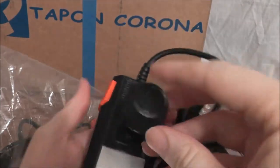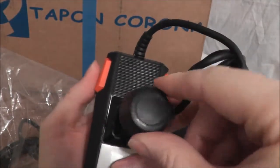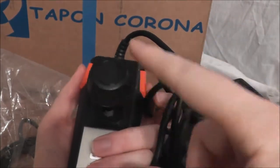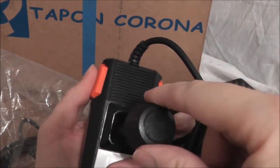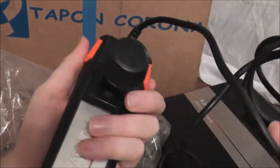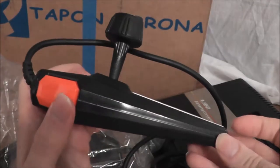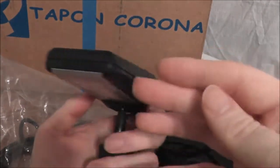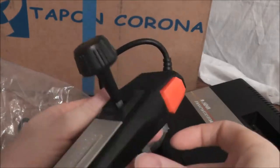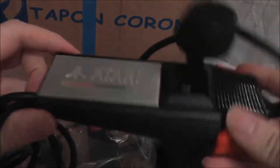It has this kind of joystick thing that goes with it. You hold it in your hand like this — it can cause cramping because it's so slender. You have your two buttons on the side. It works for some things, but I would rather use a regular Atari 2600 joystick or even better, a Sega Genesis pad when I play my games. They made another model in Europe that is very nice, more like a joypad like the Nintendo, but those tend to go for quite a bit more money. Kind of looks like a phaser. Two Pro Line controllers — not to be confused with the amateur line controllers.